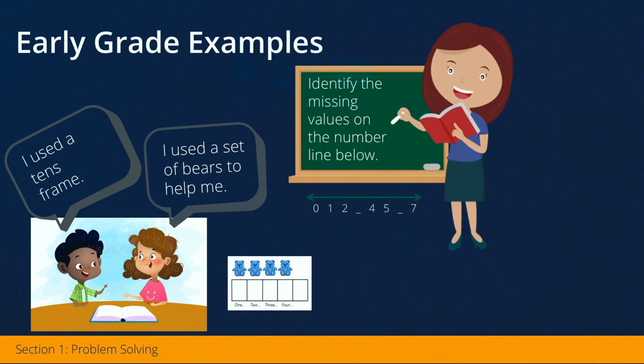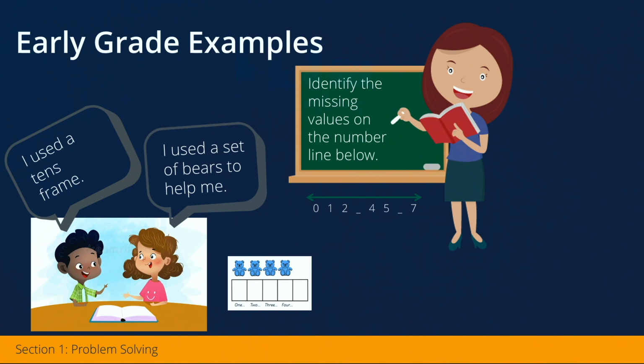Later, we may ask students to identify missing values on a number line to think about how well students know the counting sequence. So here I could think about 0, 1, 2, what? All right, 3. I could say 3, I could write 3, and then I continue counting 4, 5, what? Oh, let's see, 4, 5, 6. That's next in the counting sequence, and then 7. So then if I fill this in, I could count 0, 1, 2, 3, 4, 5, 6, 7.